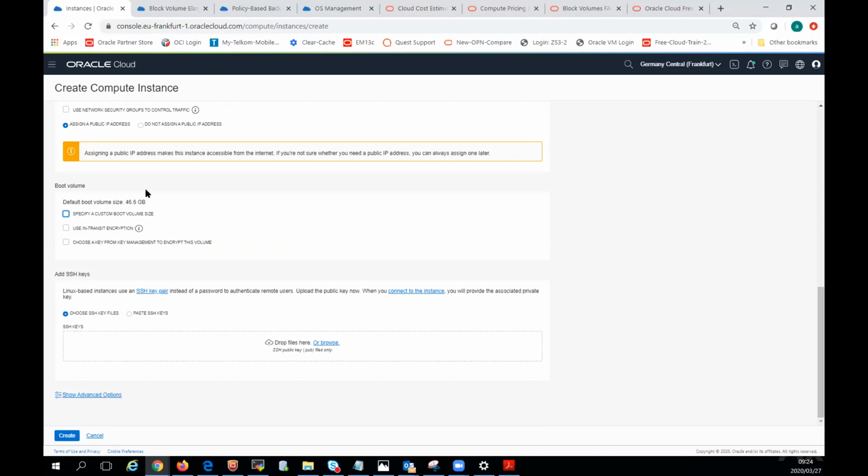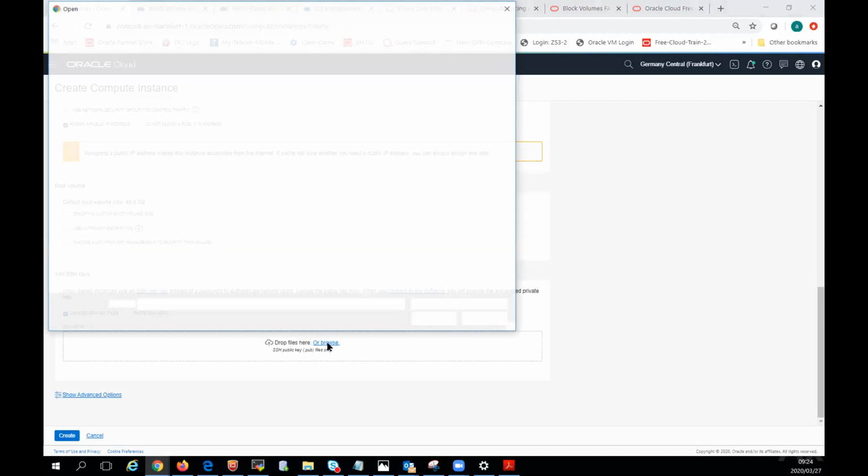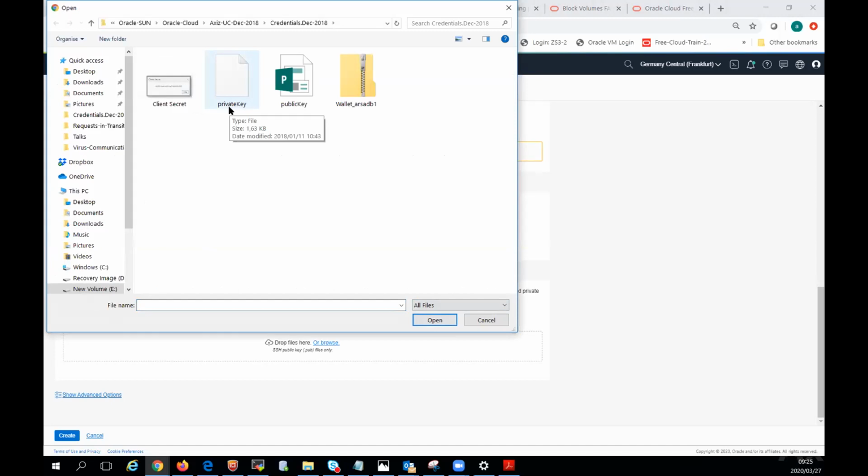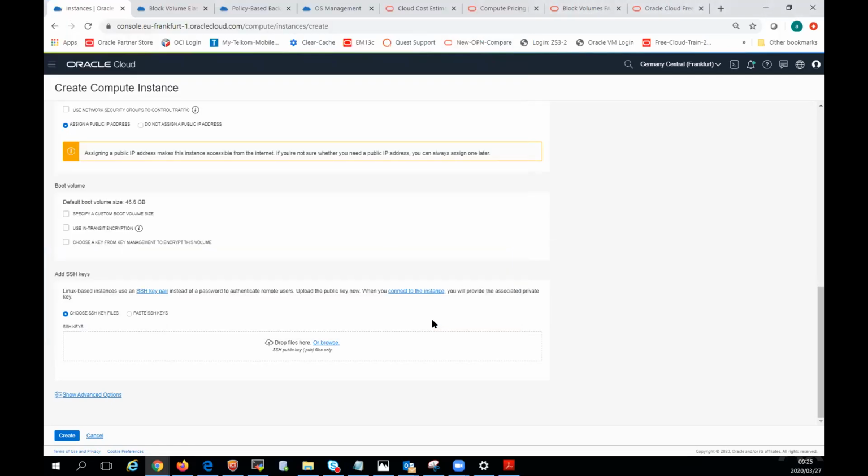And now something important is you need to add SSH keys. In my case, I've already created some keys. Look at them here. So there's a private key. Now, you never put your private key on the internet. You'll put your public key on the internet. The private key, I'll show you just now, you're going to use to access that instance. So for now, I'm going to tell it, please use this public key that I have generated already. And you'll see that it's going to pop up here. You see, there's your public key.